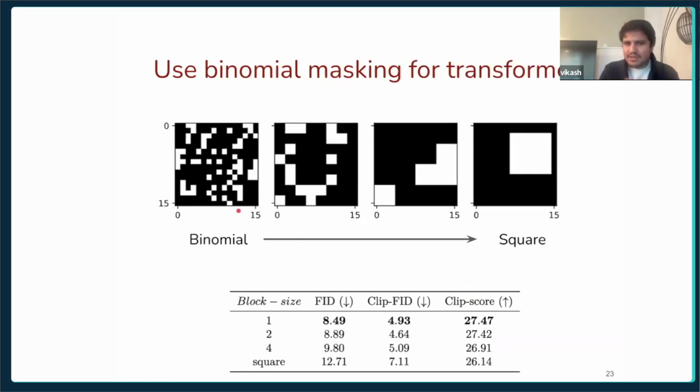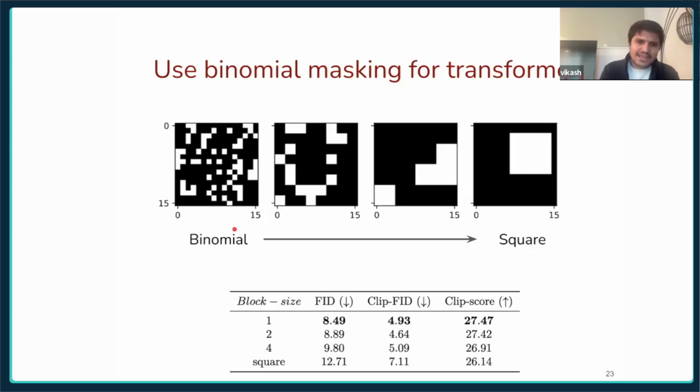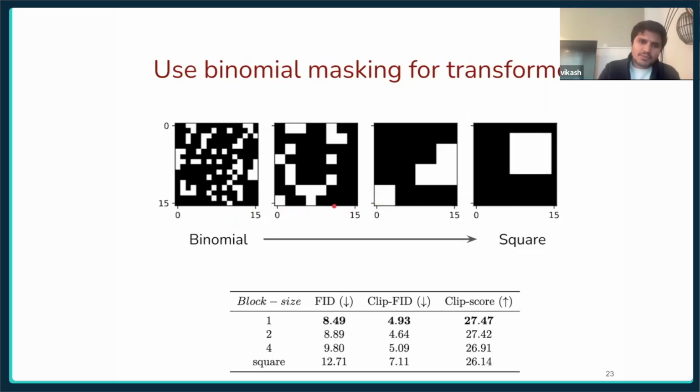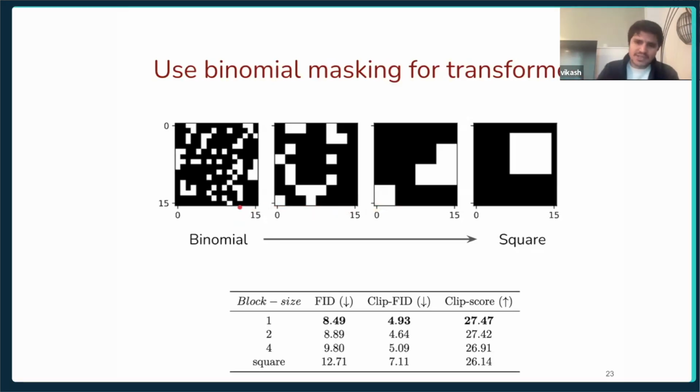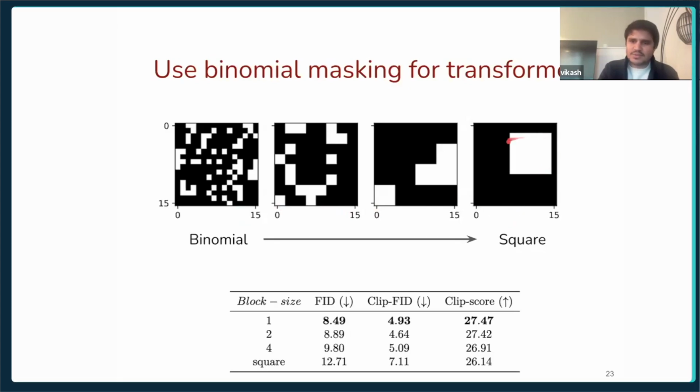And here is a simple ablation we ran. In transformers, since they can process any random sequence of patches, on the left axis I can drop patches randomly. And as I go towards the right, I'm increasing the size of the dropped patches. So I'm going from a binomial-style masking to more and more continuous masking, and the right axis looks like I'm completely doing a continuous square masking.